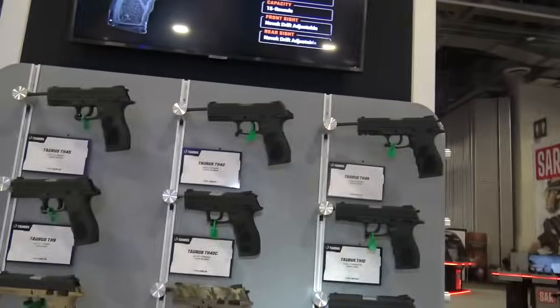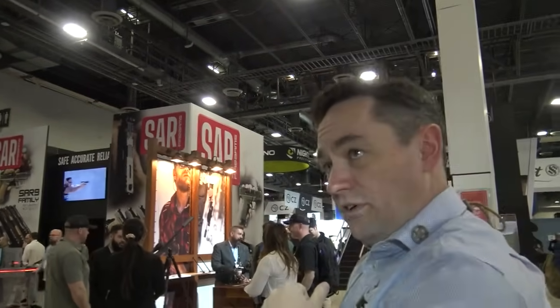So do you have any police departments using any of your handgun products? Not in the United States, but we do have guns in service with agencies in Brazil, obviously, as well as South Africa and the Philippines. Okay, that'd be good. Any long guns you want to talk about? So we did just launch our first ever bolt action rifle this year. Is it a 22? No, it's a 308. Wicked. If you'd like to see it.